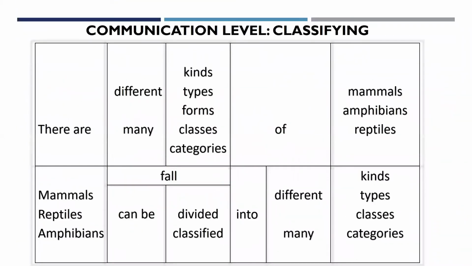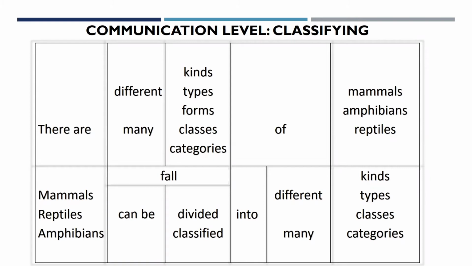But then if I want them to know how to classify things, a scaffolding strategy, which is very useful, is to create a substitution table. As you can see in this one, you have different columns, and you can practice in advance. If you want your students to classify something, you can make them practice in advance making sentences. And the only thing they have to do is to take one word from each of the columns, and they will be able to make a sentence.